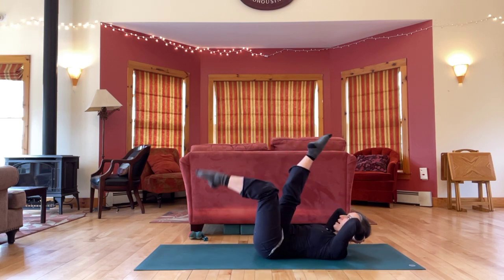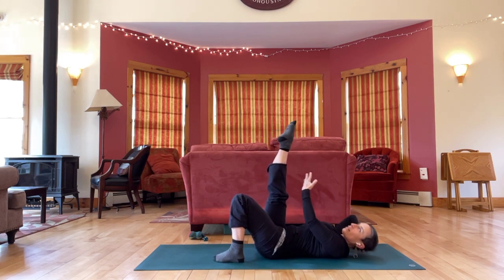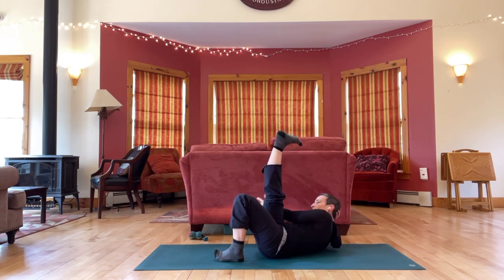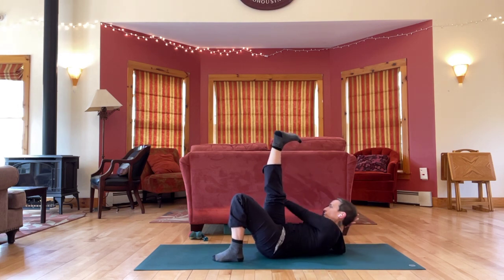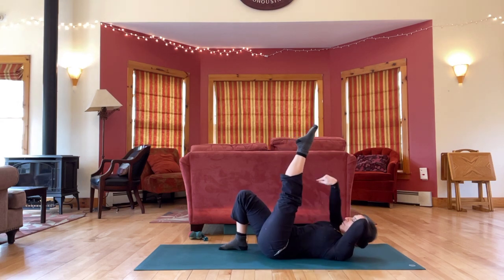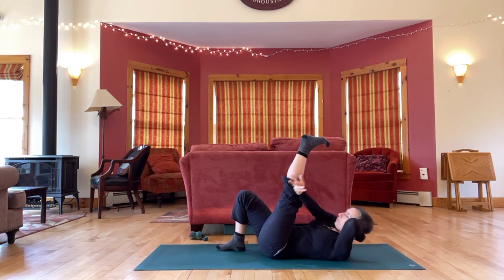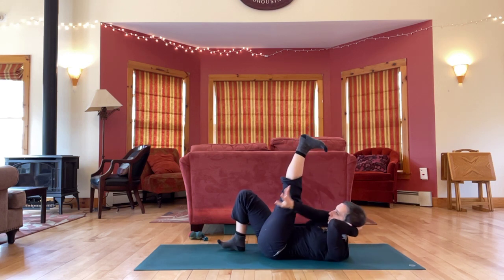Switch again, right leg high, this time take your left arm across. Each time you exhale, reach a little further across, keep the belly drawing in strongly. See if you can relax your face. One more like this. And then switch. Left leg high, right arm across. One more.